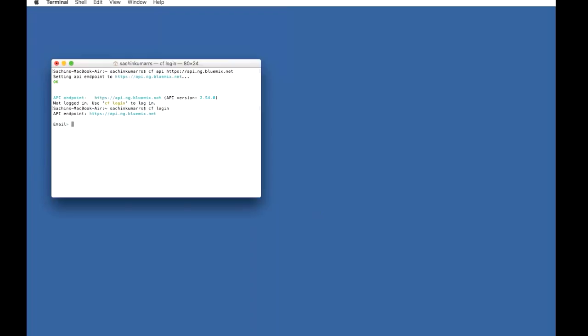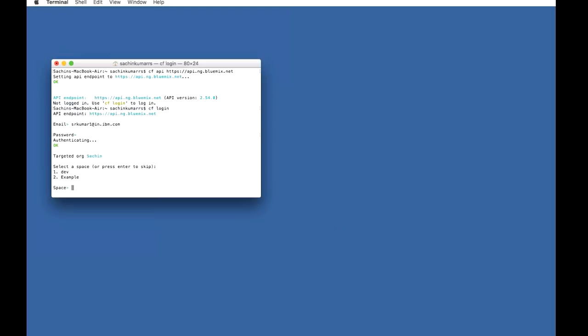It will ask me my Bluemix username. I'll give that, which ideally will be your mail ID, and then the password. Once I log into my account, if you have multiple spaces in your account, it will ask you to choose which space you want to log into.